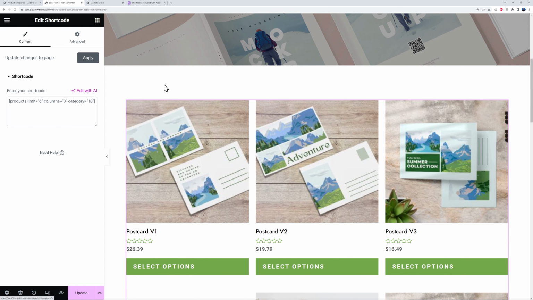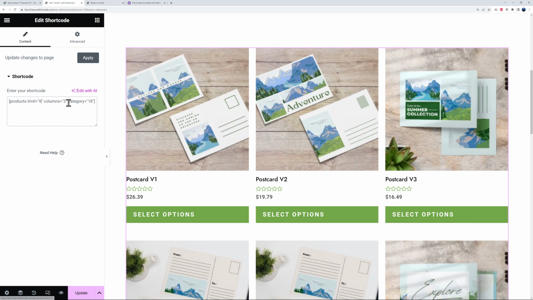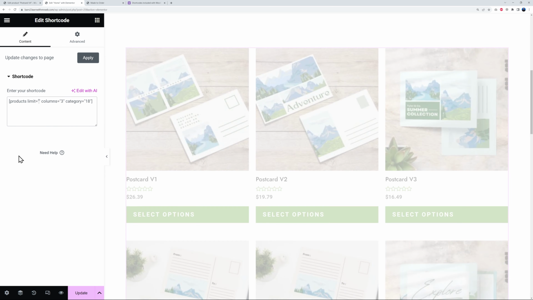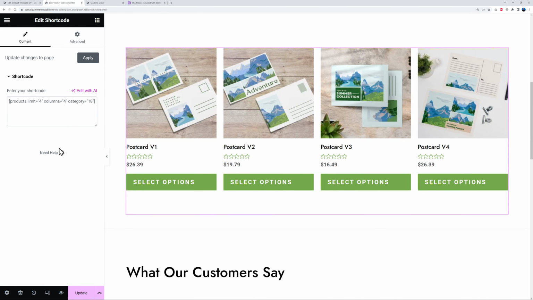So what you could do is maybe add a heading here, postcards, and then display postcards. And then you could do the same maybe with your posters. So maybe we can do that together as an example, okay? So maybe we could display only 3 postcards, or maybe 4 altogether, but smaller images, why not? Okay, we're going to put 4 here and across 4 different columns. There you go, just like this. So these would be our postcards, as you can see, category 18.